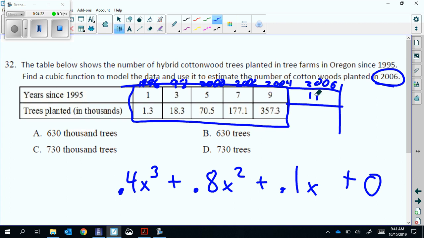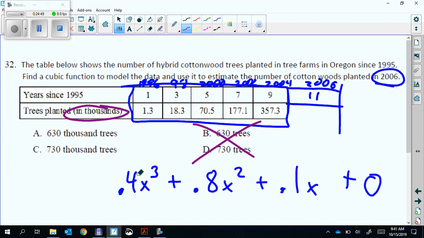Now, automatically, we got this down to 50-50. It cannot be these. These don't make any sense because this is talking about thousands of trees. And it's going up. It's increasing each step of the way. So it's not going to automatically get down to less than 1,000. It's going to be like one of these hundreds of thousands.